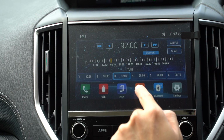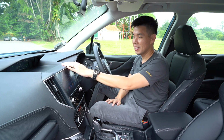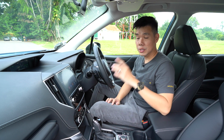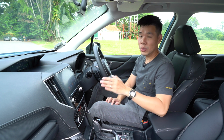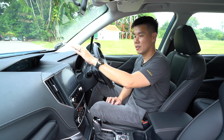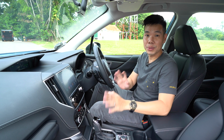So cool stuff. What I really like about the new Subaru Forester is the infotainment system. Finally, Apple CarPlay and Android Auto come to the Subaru Forester. And this particular infotainment system is good because of all the cars I've tested, this one was the easiest to pair with my iPhone. All I needed to do was plug in my iPhone. The infotainment system asked if I wanted to pair it with Apple CarPlay. I clicked yes, and on my phone another yes, and that's it. I'm done. I'm connected.